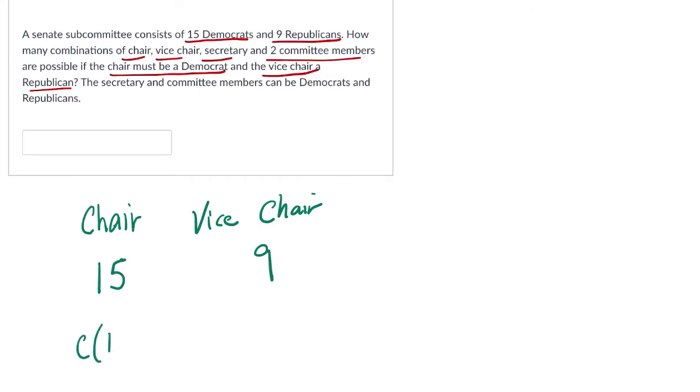You could write, this first thing is 15 choose 1, it's just not necessary, and then 9 choose 1. That does equal 9, and that does equal 15. So we're finding all different ways we can do this, so we're going to multiply them.